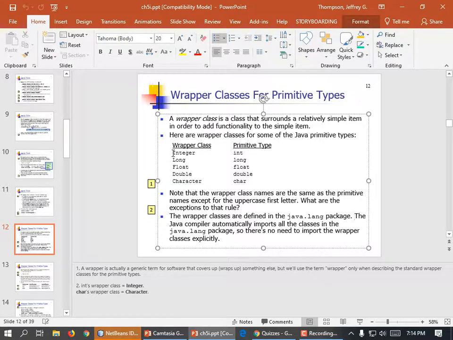So we were talking about the wrapper classes. The wrapper classes have the same name as the primitive types. Primitive types are just pure numbers, 1, 2, 3, or 1, 2.34, or the word false, or the word true. I don't know why they don't have Boolean listed as a wrapper class, because there is a wrapper class for Boolean. Everything here is just a pure number, ultimately. Even a character is just ultimately a number. We've been talking about those ASCII values, right? 65 being an uppercase A. And so these are classes that let you manipulate this kind of stuff.